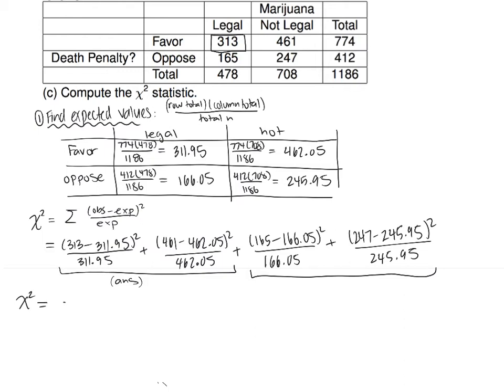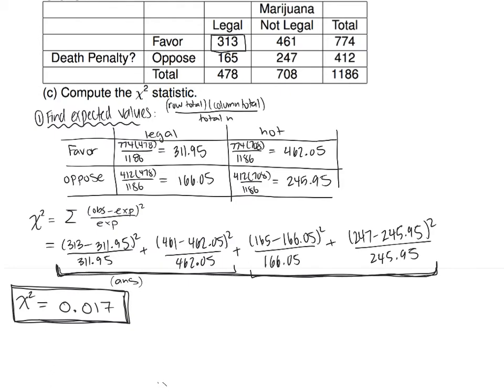So chi-squared should come out to be 0.017. Now that you know that's true, take this to your calculator and try to prove it to yourself. Don't just accept it. Punch that in a calculator and try to do it the most efficient way possible, as in, without writing anything else down except for this expression, because then I can see that you have the right idea.